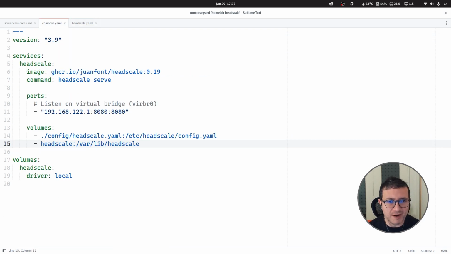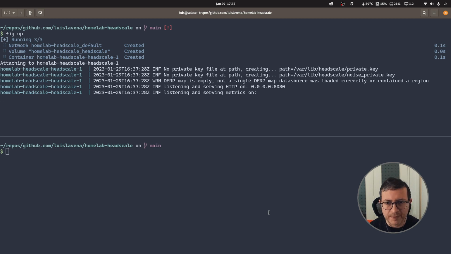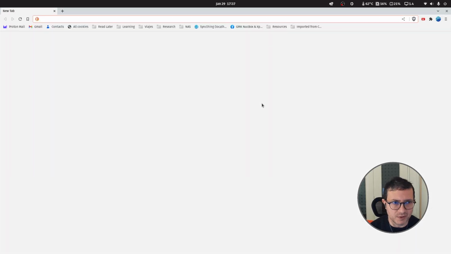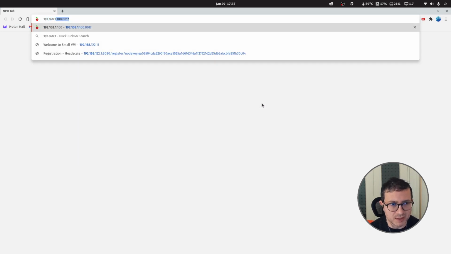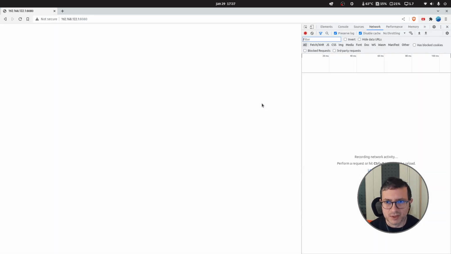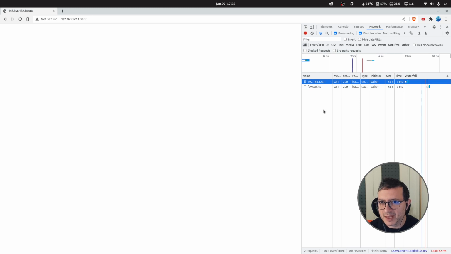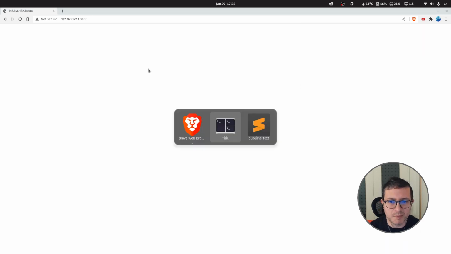Okay, so I have all this configuration and I have the official image. And what I'm going to do here is, this is an alias for Docker Compose up. I'm just going to do Docker Compose up, right? Now, you will notice that here metrics is not listening on anything. I disabled that. You can decide to configure that, whatever is going to be running. So this, in theory, if I go to a browser and I go to 192.168.122.1 and port 8080, I get nothing. So this is not broken. I just get a 200, and this is the default behavior of headscale. It doesn't render anything. That's it. Okay, but at least we know that it's working.